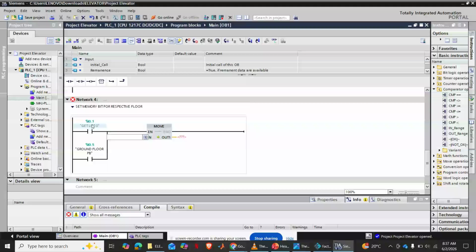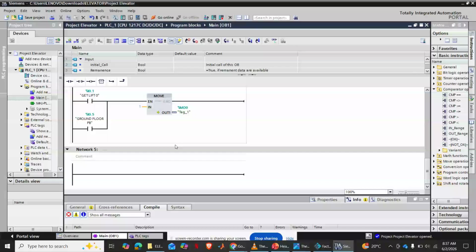So what value am I moving? So I'm moving value 1 to MD0. So MD0 will be my memory tag that stores the bits, the memory bits. Okay, so every flow I'll be moving a value 1, all right, when any of these is pressed, and initially the value there might be 0, so I'll write it to 1 when exactly that flow is called for, and when it's not called for it should go back to 0.